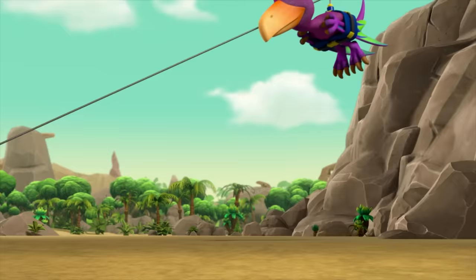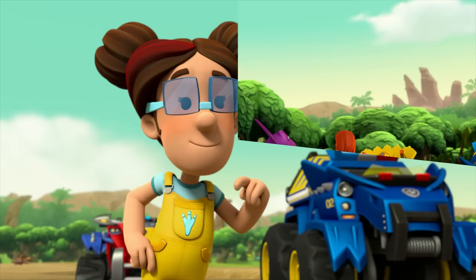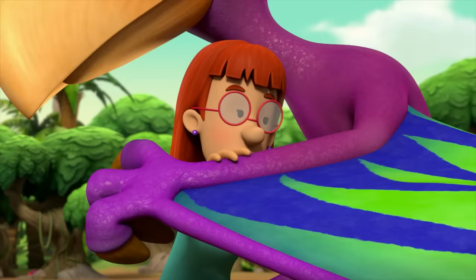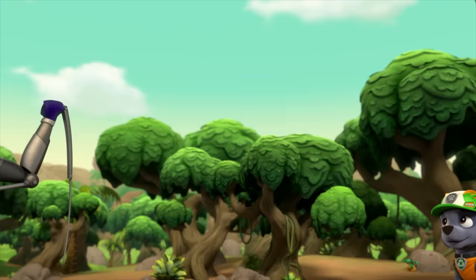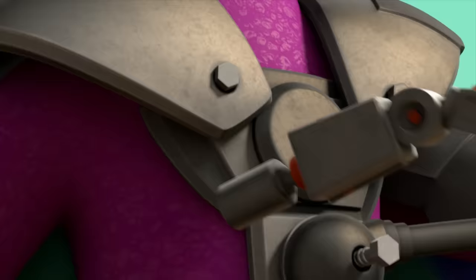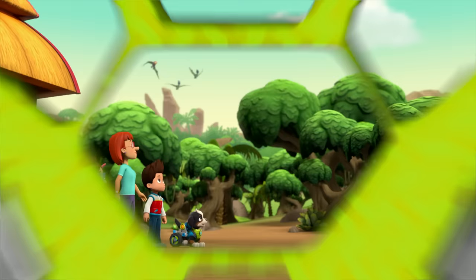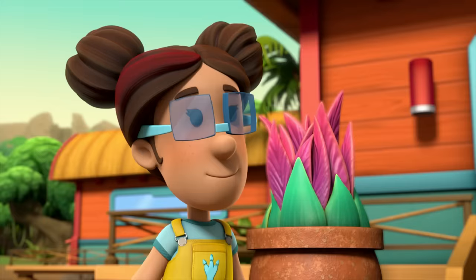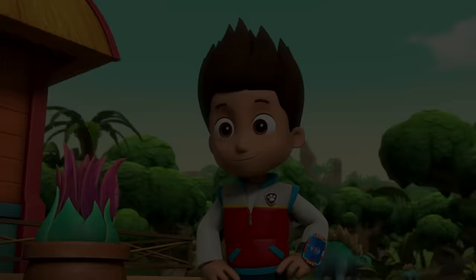His wing looks pretty sore. My mom can help — she can fix anything from flippers to flappers. His wing just needs a little support until it heals. I believe I have a brace around here somewhere. Found it! Can I get a little help, Rocky? I'm your pup, Dr. Turbot. It's working! That's it! Keep going! It looks like Maverick's got his confidence back. Thanks for the sensational save, Paw Patrol. Whenever your pterodactyl's in trouble, just yelp for help.